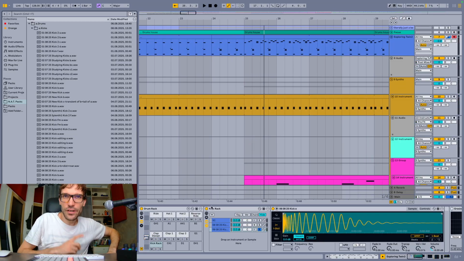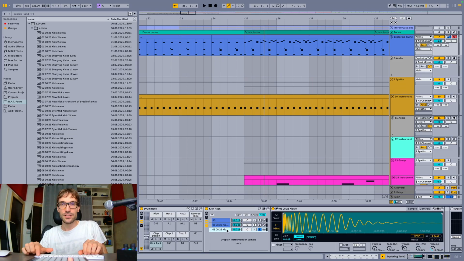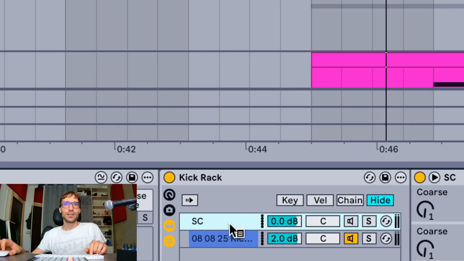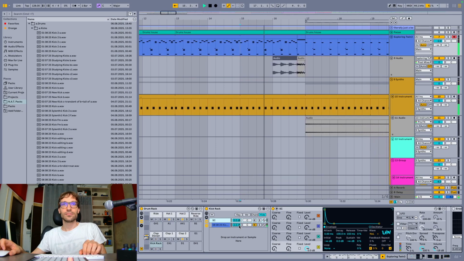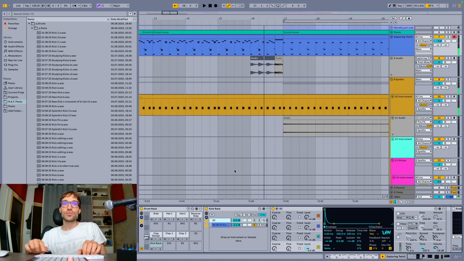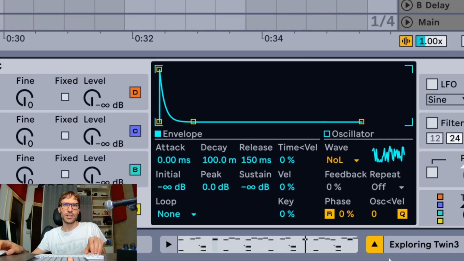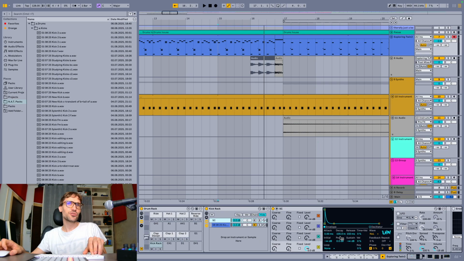And also I find it very handy to sidechain using drum racks, because as you can see here, I always have a sidechain chain on my kick rack. So basically I have an Operator here. It doesn't really matter which waveform it is that much, but rather I can control the length of this impulse with the decay here or the control in general.